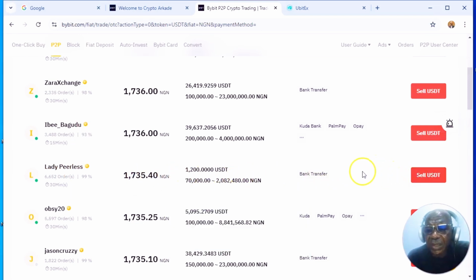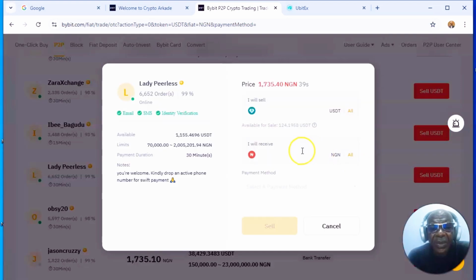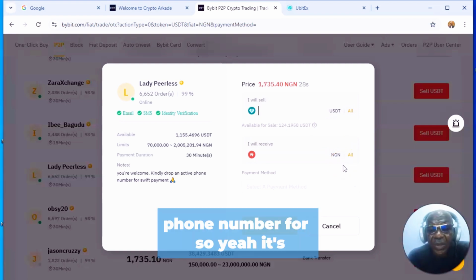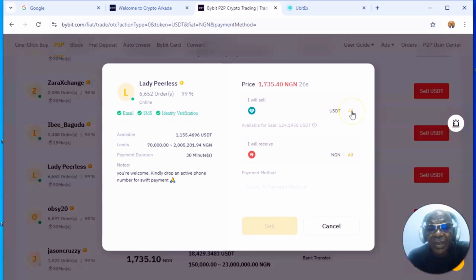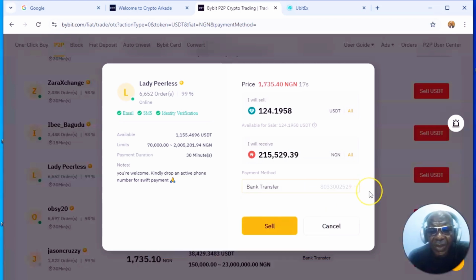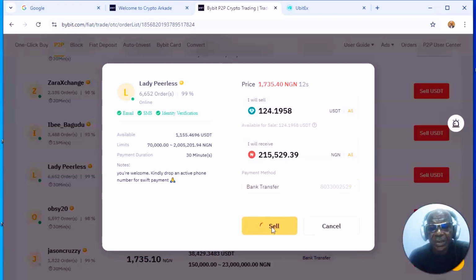Let's sell to a lady and see what's going to happen. She just dropped an active phone number for swift payment. We're selling all, and the payment method is bank transfer, which is our OPay account, and we're clicking on sell.